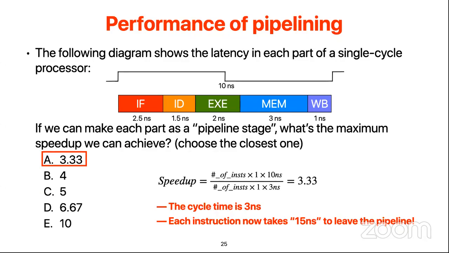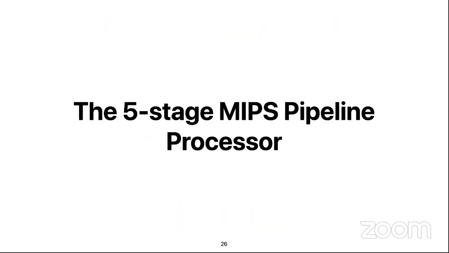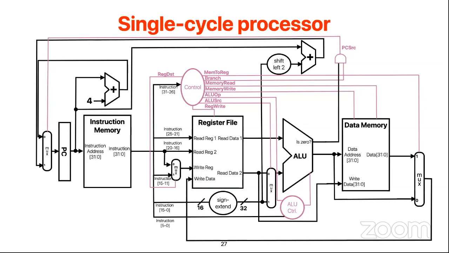All right. So right now, let's talk about the MIPS five-stage pipeline design. We now know the concept of the pipeline design is that we put pipeline registers into the original design and use those pipeline registers to buffer your intermediate results and make progress on instructions based on cycle time.